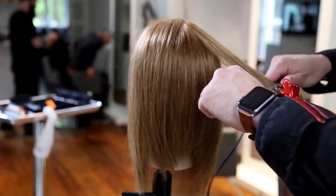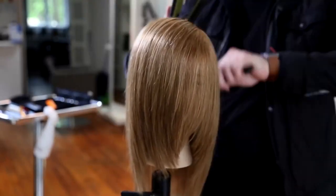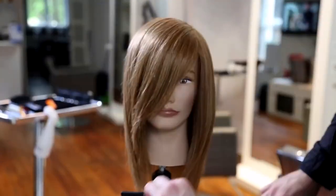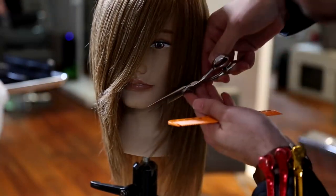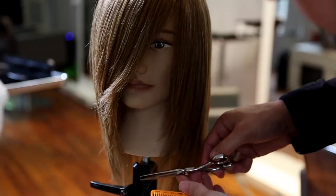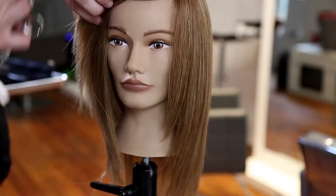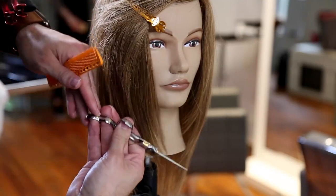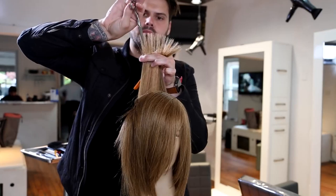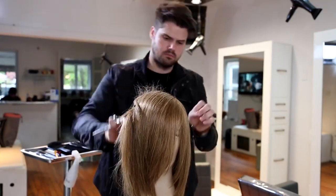You'll notice I switch to a vent brush when ironing — I like to get under the hair and kind of scoop it rather than create such a flat feel, and it's a smaller brush so it's easier to work with. You can see the face frame we created using elevation. Using elevation alone doesn't always give you that perfect face frame, so I like to go in with a little slide cutting using my Misutani DB20 scissor. I then horizontally elevate the hair up to that 180-degree point and do a little point cutting to lighten up the layers.